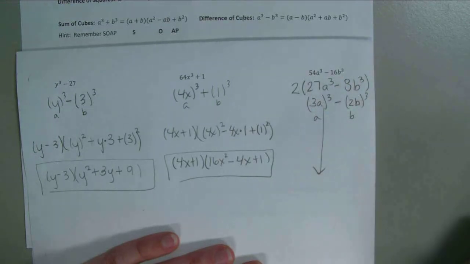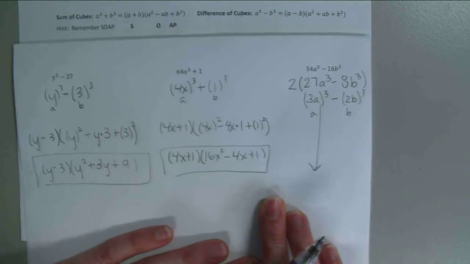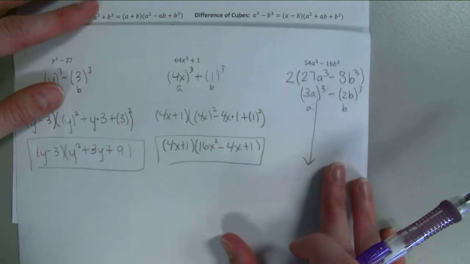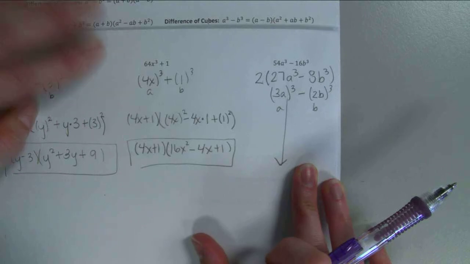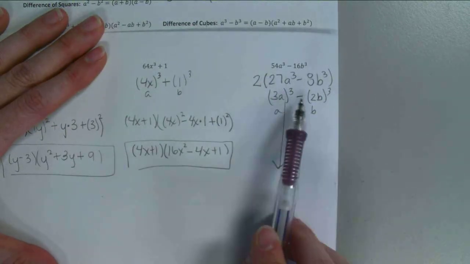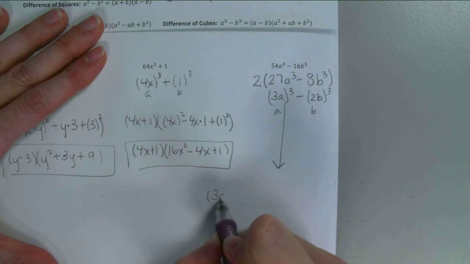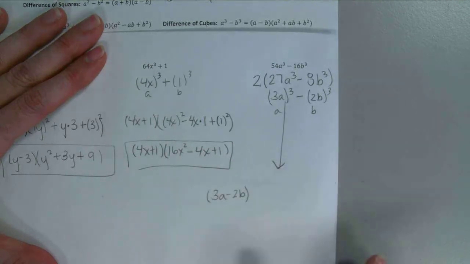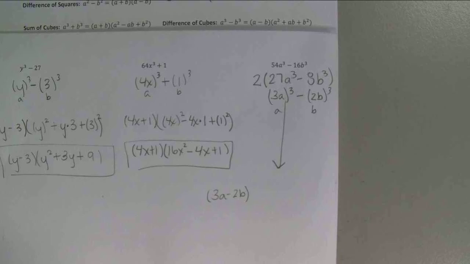All right, so my formula down here, I know I'm kind of low, but I want to make sure we still see that up there. We're going to follow this formula. A minus B, but in this case that's 3A minus 2B. It's always singular, right? It's always what we got when we took a cube root, the 3A, the 2B. The second part, again, look up here, is we're going to square the first term, that goes in front, we're going to square the back term, that goes in back, and we're going to take the product of the two, that's what goes in the middle.